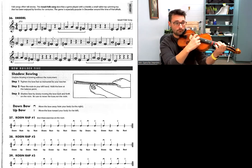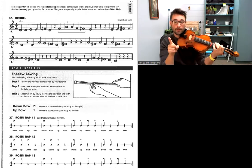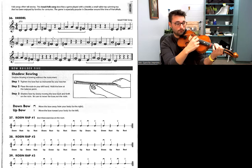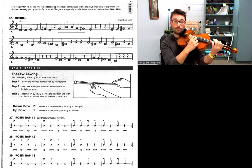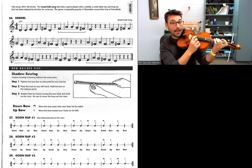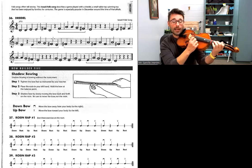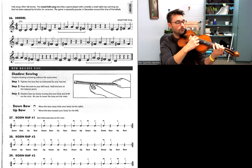2 fingers. Rest, first finger, go. And rest. Here's that open tunnel, fingers open A. Rest. Three and 1, ready, go. Rest.